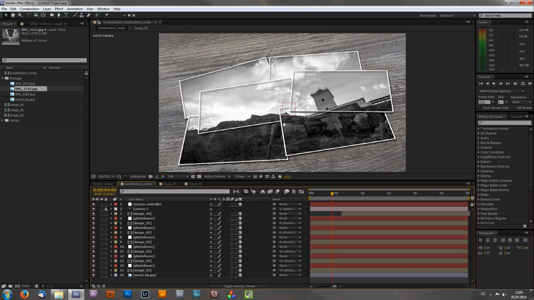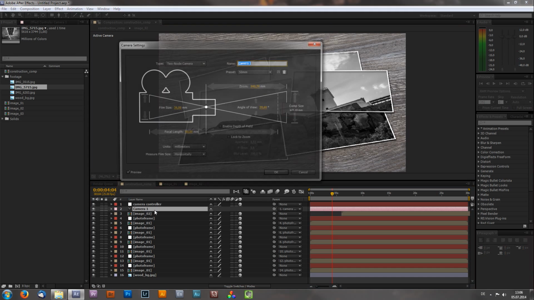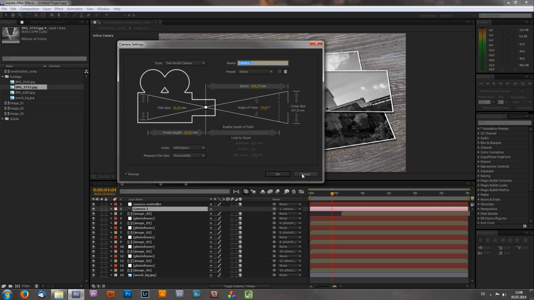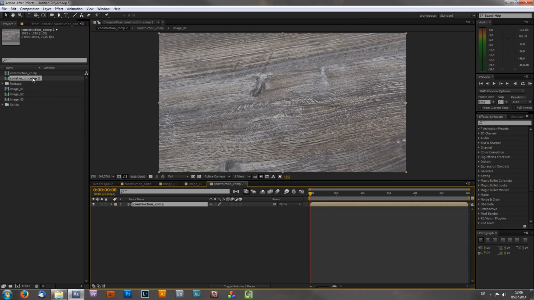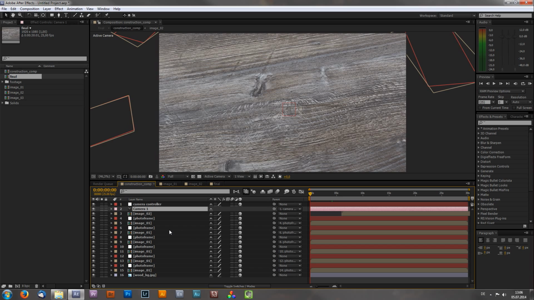Like I said, if you want to enable the depth of field inside your camera, you can just double click here and enable depth of field, but I already made a tutorial about that where I'll explain everything in full detail. So after that, the last thing I did was just take this construction comp, click and drag it into the new comp icon right here, and call the construction comp 2, just call it final, for example. I always do that to maybe add some color correction and also import the music, because I think you can imagine that if you import 50 photos, duplicate them 3 or 4 times, you will end up with, I don't know, 200 layers.